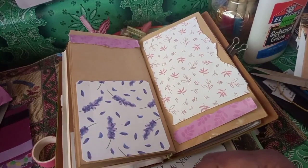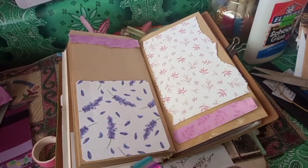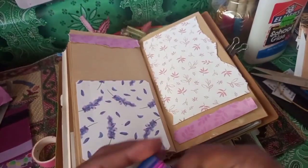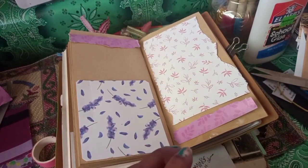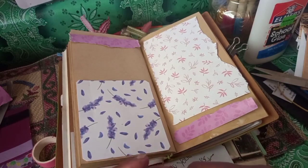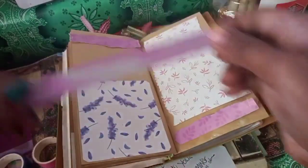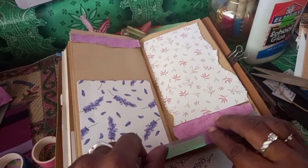Oh, my dog just started barking, and I hope she stops very soon. Does anybody else have this problem with their washi tape that they can't find the end of it? Oh my gosh, I can't find the end of the washi tape. Wow, this is strange. And I love this washi tape, and I really wanted to use this one. So I'm going to switch this washi tape. I'm going to use this one right here.